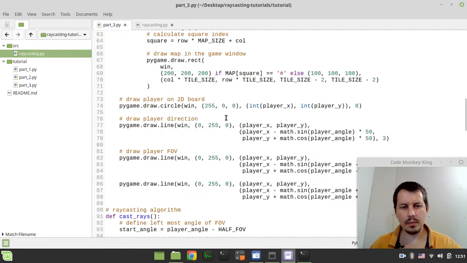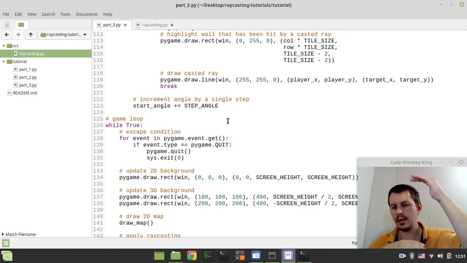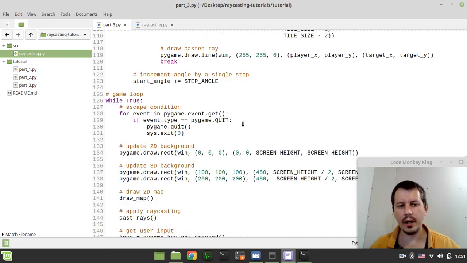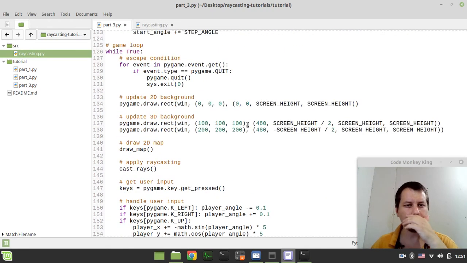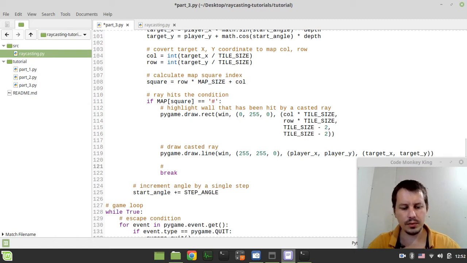Now the next thing, as I've been already mentioning, we need to define the wall height depending on how far the wall is from the viewer's perspective. So the further the wall would be, the smaller it would be. The closer wall to the player, the bigger wall height we will have. So in the cast rays function, here we want to calculate wall height.